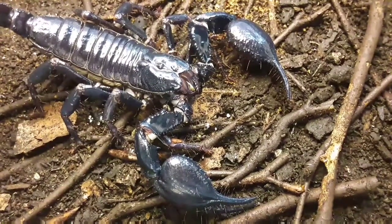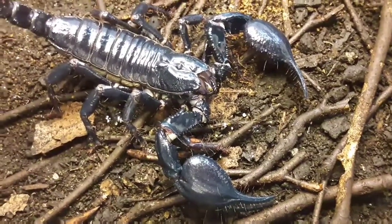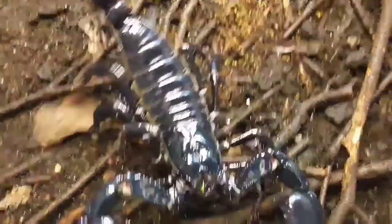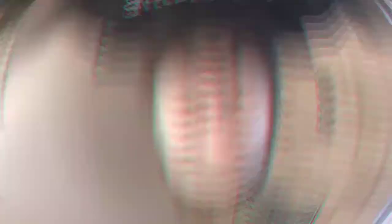These guys I find are fairly defensive and will sting if they feel the need. The sting will hurt, and while the venom is not particularly potent - we call it a mild venom - it's not recommended to even try it. Don't handle this species or any species of scorpion. I certainly don't recommend handling of scorpions - they don't like it, they don't want to be handled.